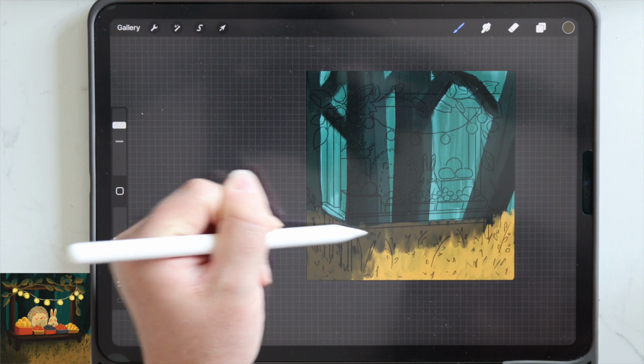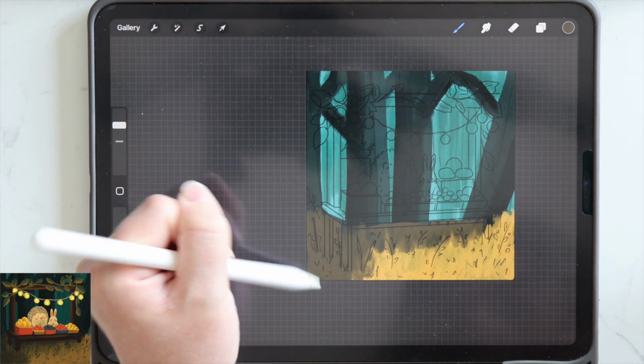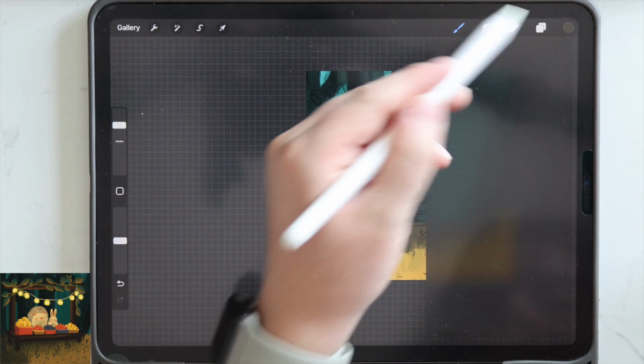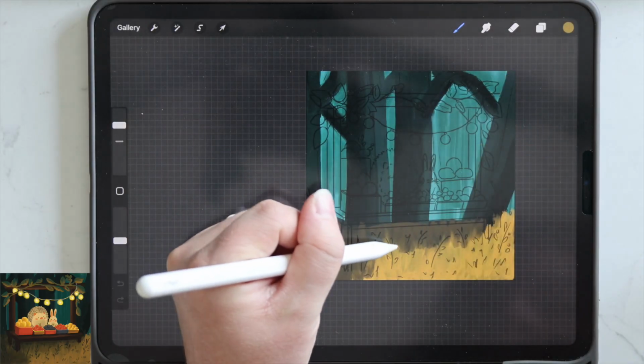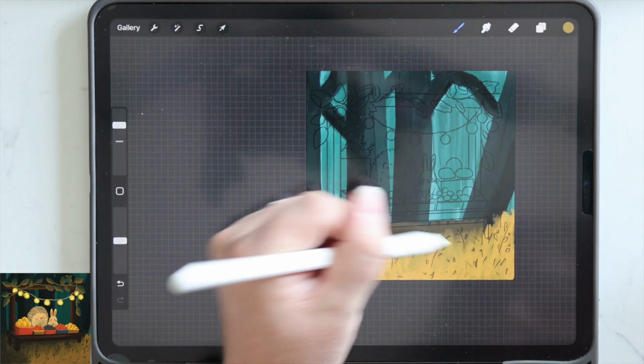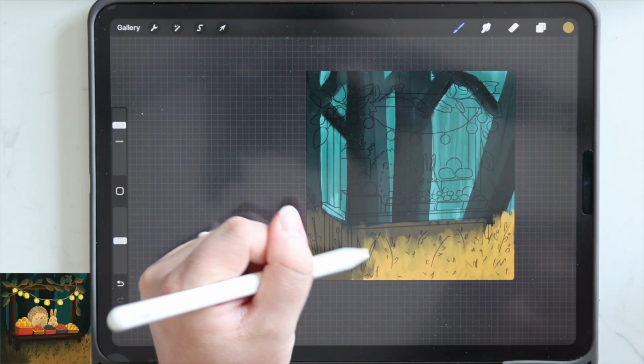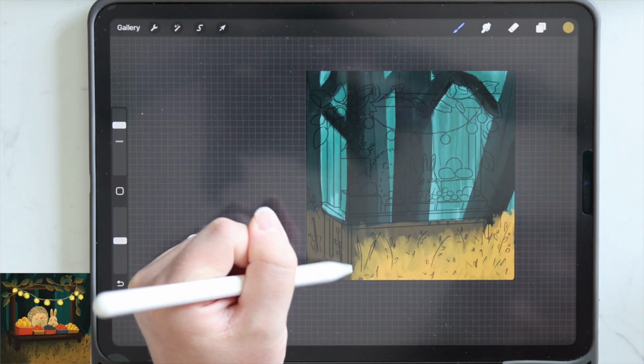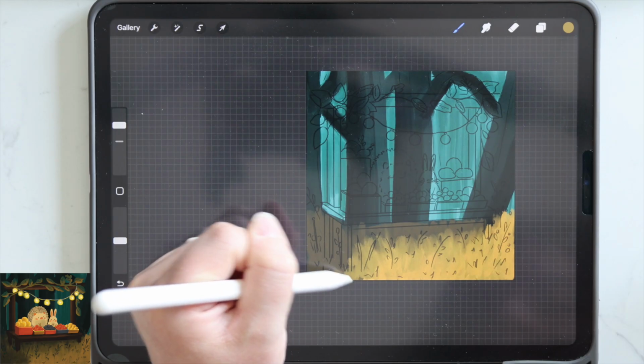And now that we have that darker color added in, you can work on blending it with the darker towards it, or you can grab this middle color in between. So I'm going to grab that yellowy orange color and just start blending it out. And then if you want to grab more of that lighter brown, you can as well. So we're just working on blending these colors together.